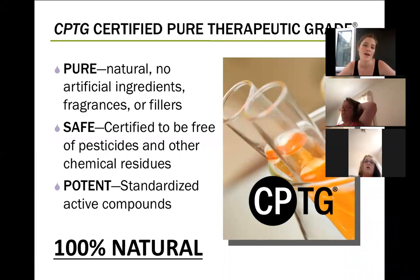Each oil goes through so many tests, up to about 15 tests. And I think the last five of those are actually done by a third party tester. So doTERRA are very, very transparent in what they do. They want to show everything and document everything on the bottom of each bottle. I don't know whether you can see that. There's a lot number on there.